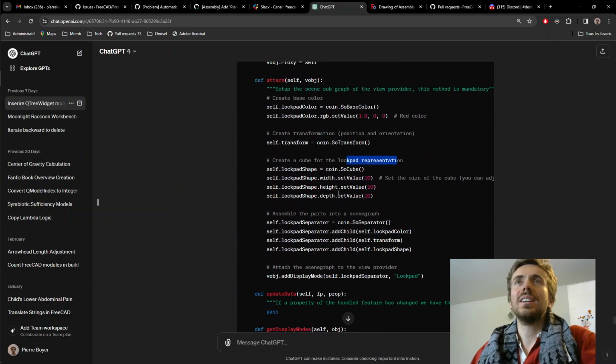So we are still going to use that because there is this red color. There's not much we can use. I mean, it's using a cube for the lock pad symbol.